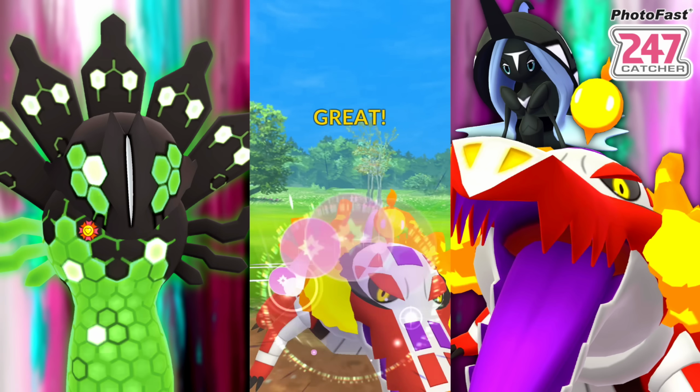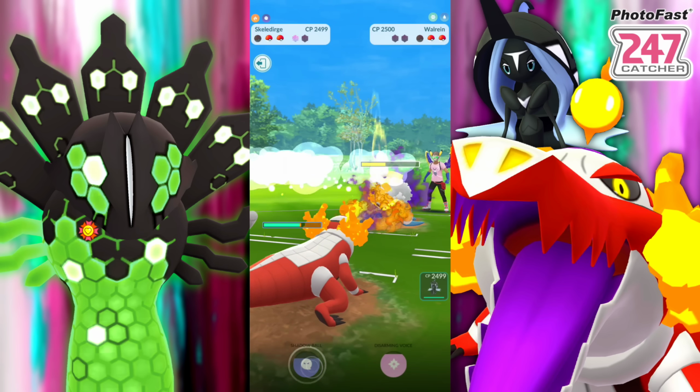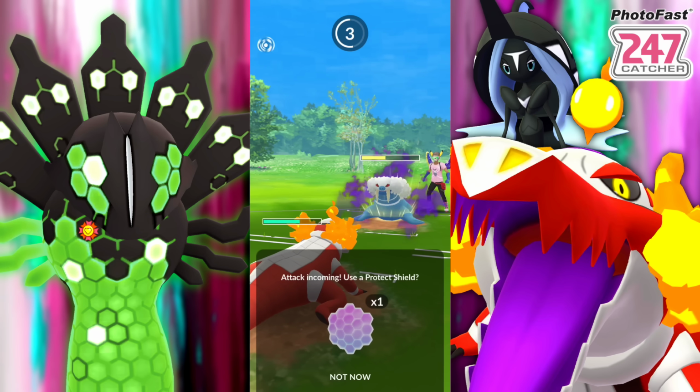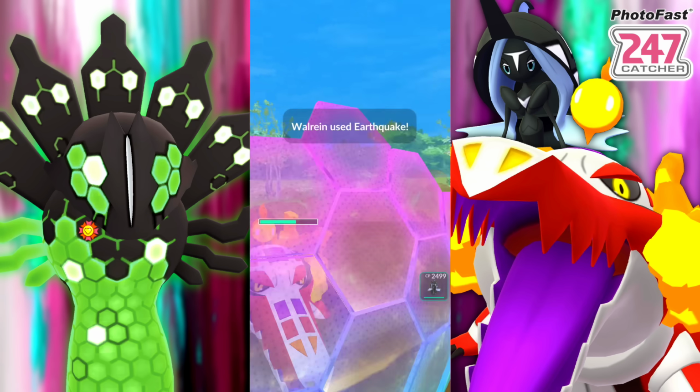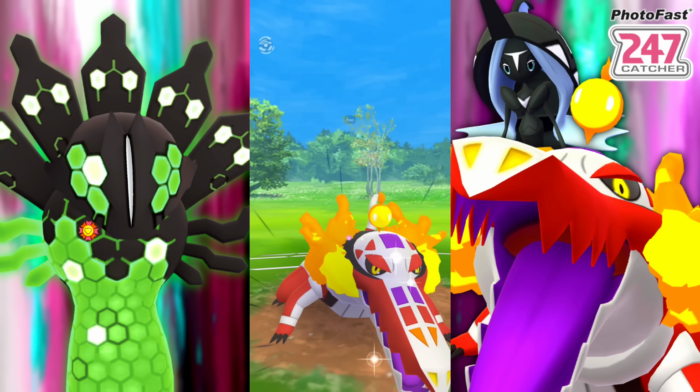If it's Earthquake, yeah, we would have been screwed. Great call. Going for the Disarming Voice. I'm not going to go for the whole Shadow Ball here. Yeah, as I figured, they're going to want to shield that up. Now we will go ahead and throw that Shadow Ball. We're going to shield this up, and it is another Earthquake. So we're going to farm a little bit more, but that was a little bit bad on me.